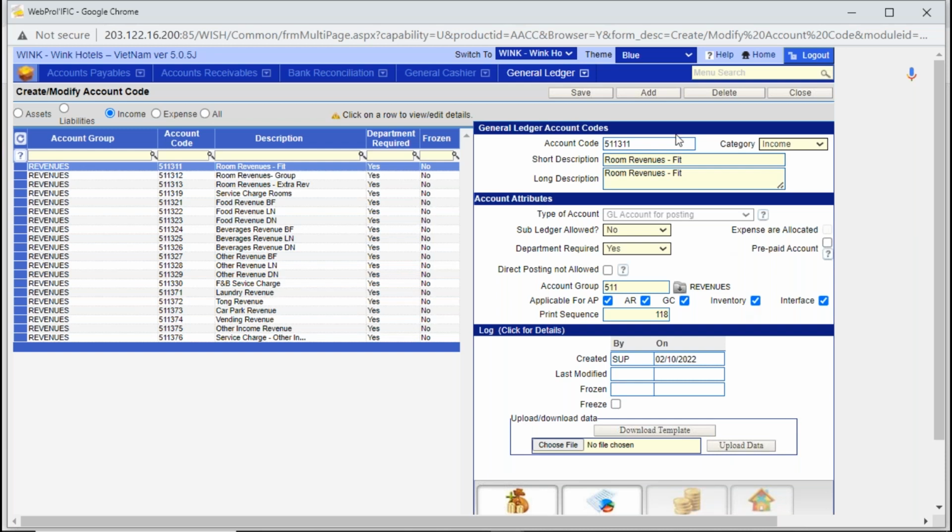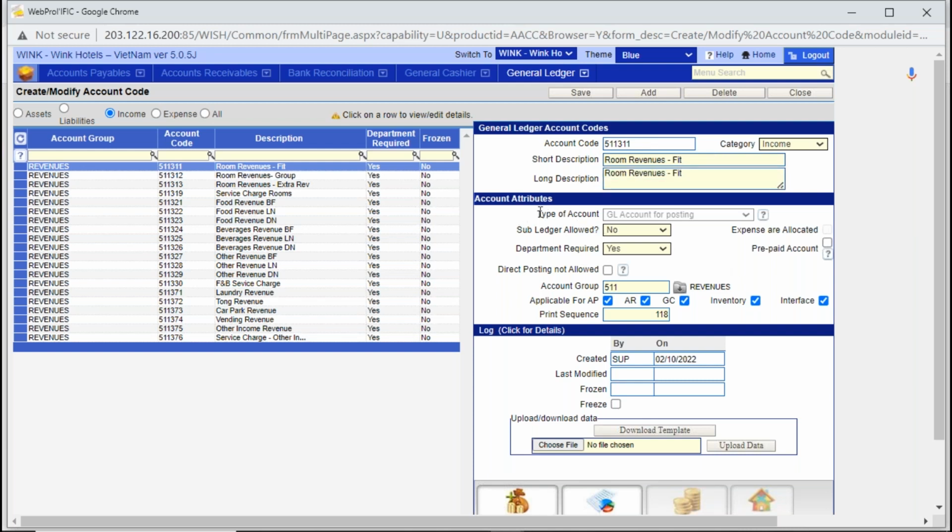Now let me explain each of the fields. These are the fields which are available even in the template. The information happens to be the same, but let me just explain each of these fields that you see on the screen. So account code is clear. This is the ledger account code. The category is clear. The short description of the account code, the long description of the account code.